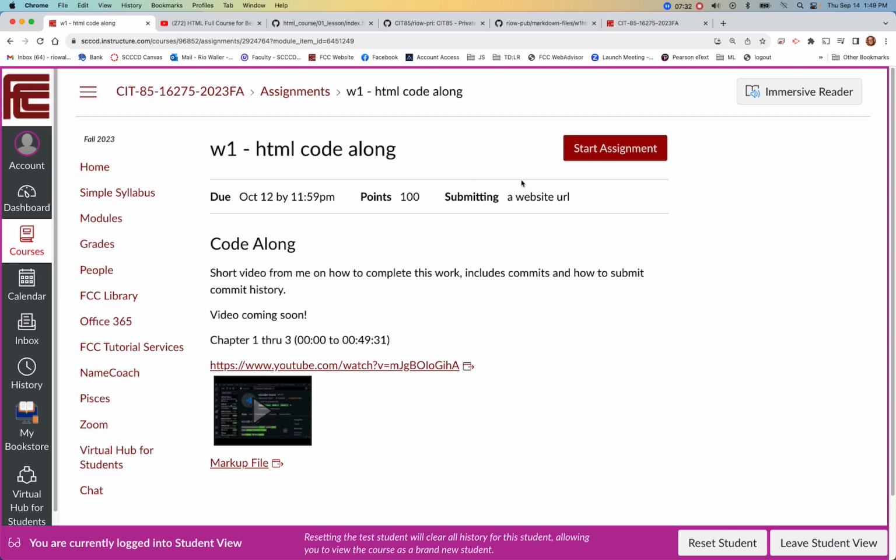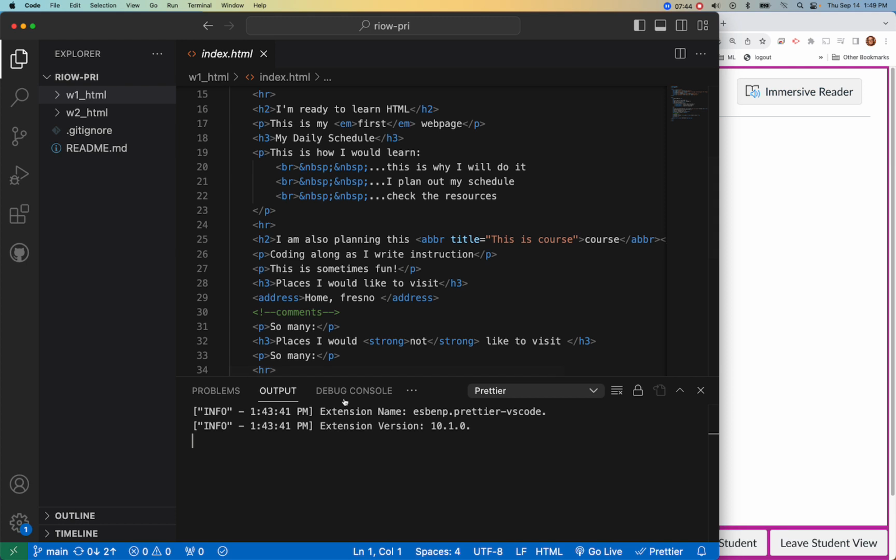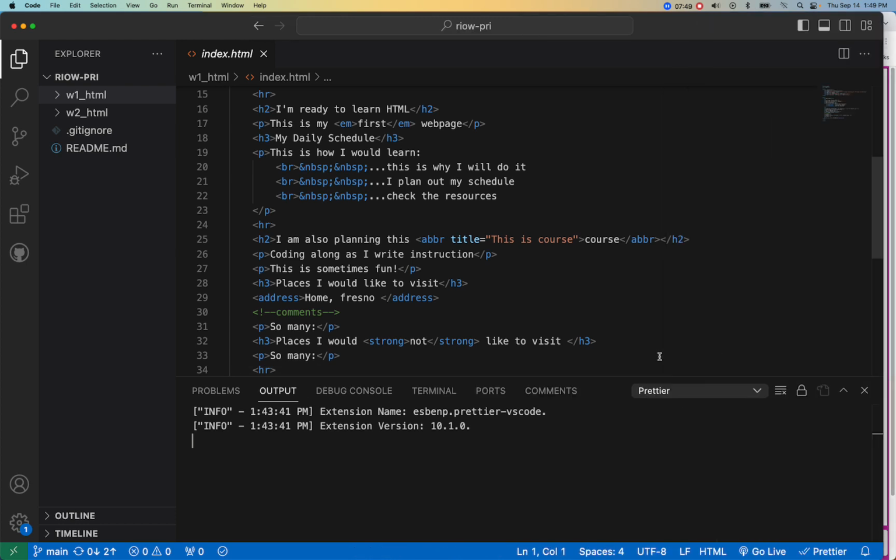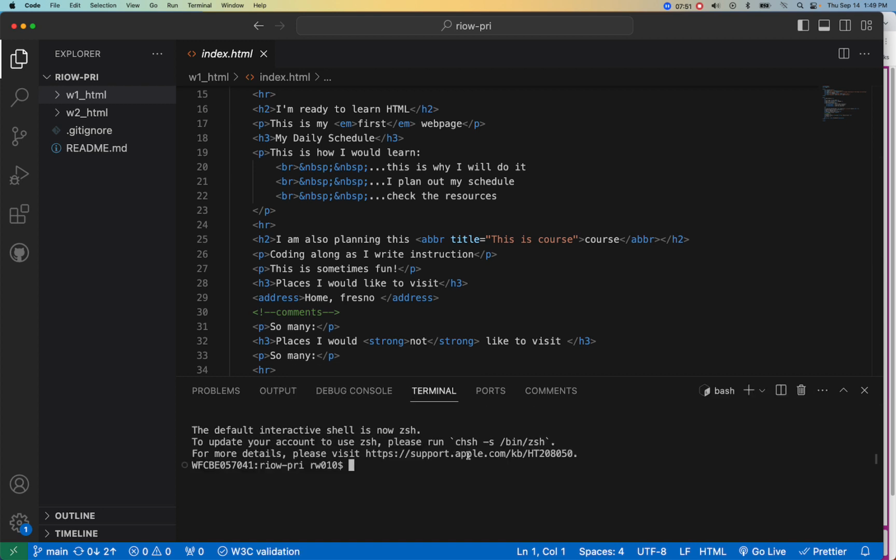So let me now talk to you about how you submit this assignment. Once you get all the way through 3, and you get all the commits done per the instruction, then what you will do is that last command. So let me go over here just to verify, because I didn't show you the rest of the commands, because I'm hoping by now you've seen them. But when you're coding along, and you get to that point that you finish that, I'm just going to simulate them here. We do git add star.